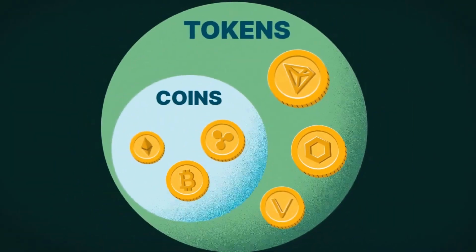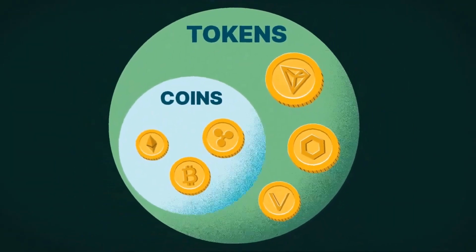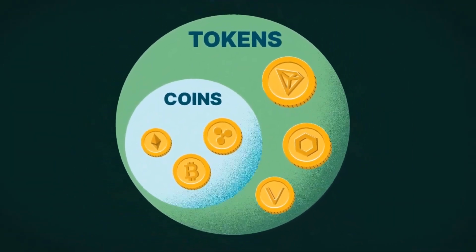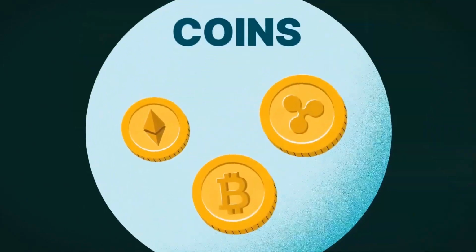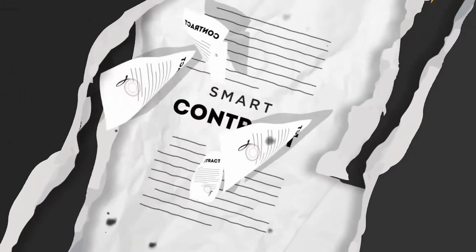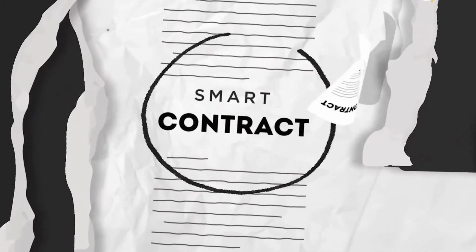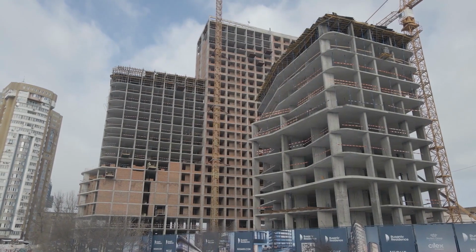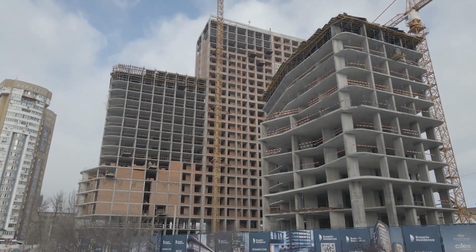Unlike coins, tokens are created on existing blockchains. For example, USDT or Tether, tokens that operate on the Ethereum platform. Its purpose is to be a stable digital version of the dollar, convenient for use in the crypto economy. Tokens emerge thanks to smart contracts, which allow for setting the rules of their operation. For example, tokens can be the in-game currency, a voting tool in a decentralized organization, or a digital representation of real assets like stocks or real estate.